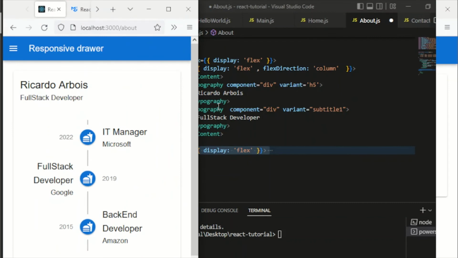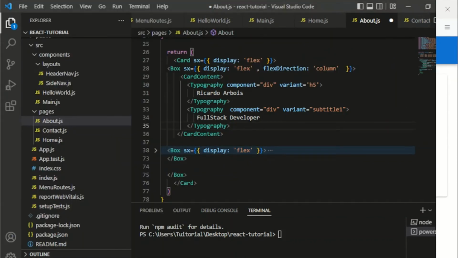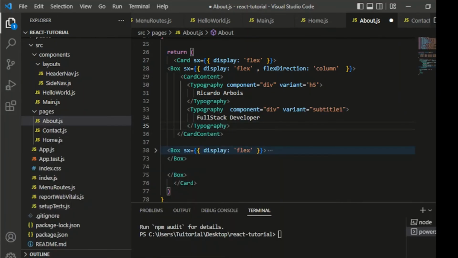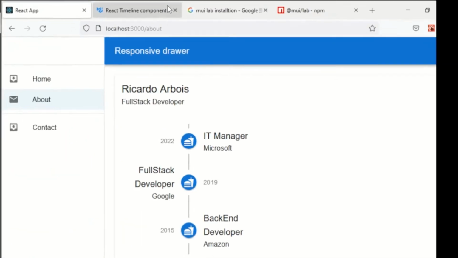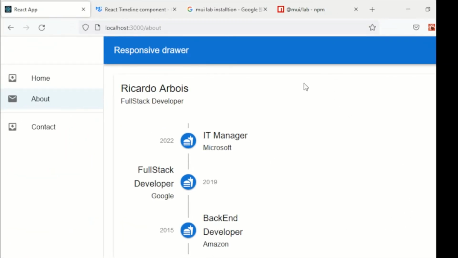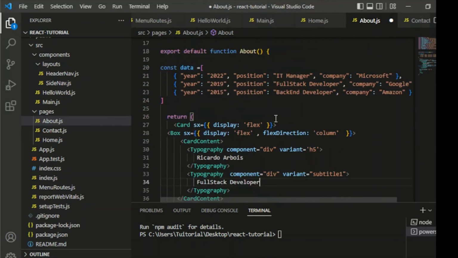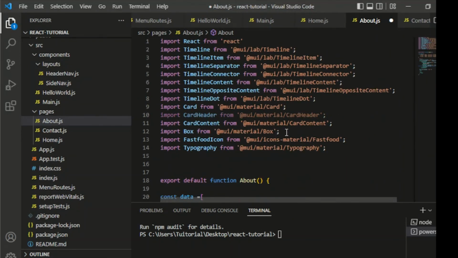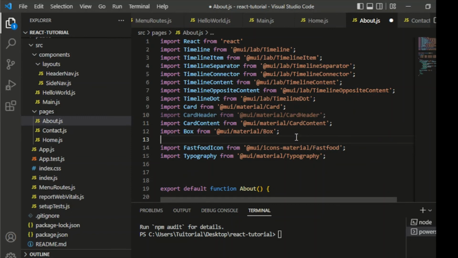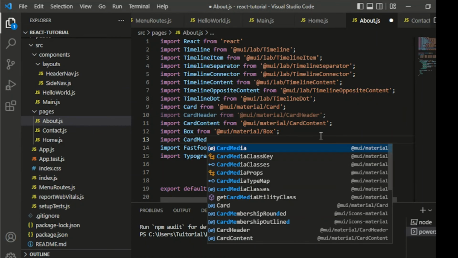Okay, good. So next, now that we managed to fix the left corner, the next thing I want to do is to display a cover photo on the right section here. So to do that, let's add one more component. From here, I'm going to import card media.